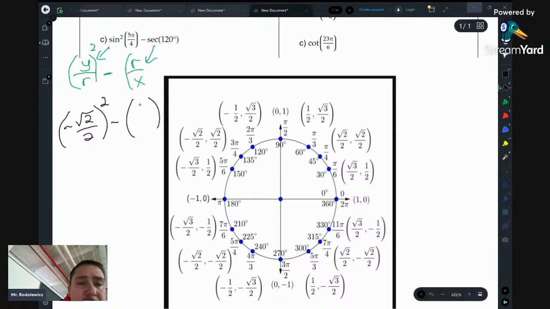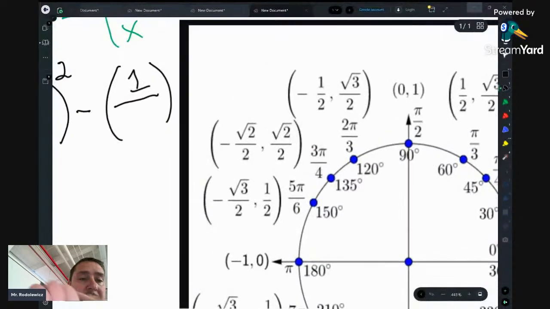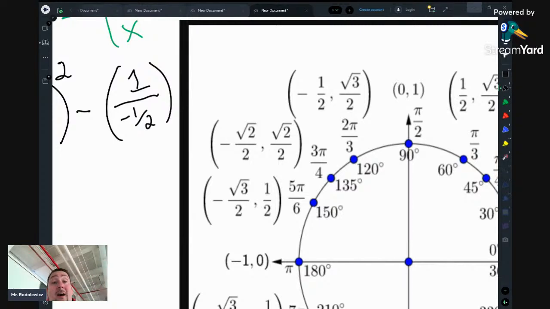Next, take the radius, 1 everywhere. Remember that. I don't even have to look. The radius everywhere on the unit circle is 1. And now I need the x coordinate. Where do I need the x coordinate? At 120 degrees. All right. Where are you, 120? You're right there. I see you. Take the x coordinate. Oh, this looks intimidating. I got you, negative 1/2. Guys, at least write it on your paper.